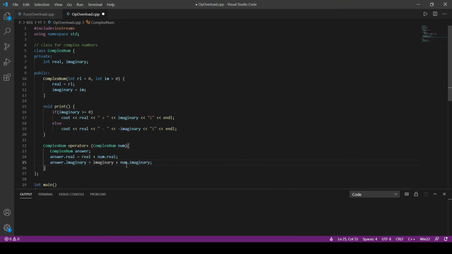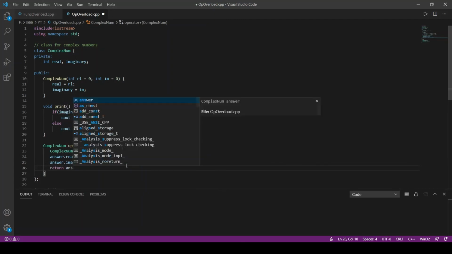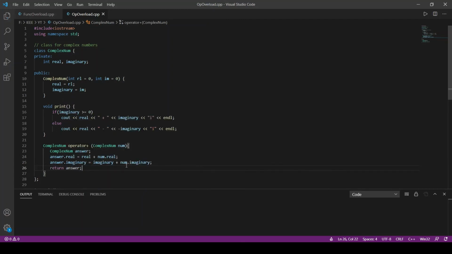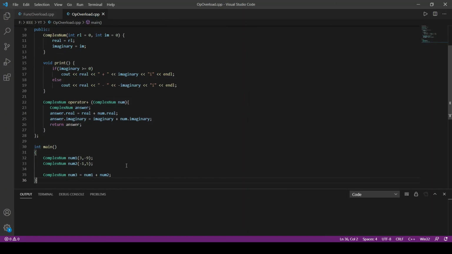Okay, and now we return the answer object. Now this should work. So in order to verify, we'll print our complex number num3. And let's try to run this.